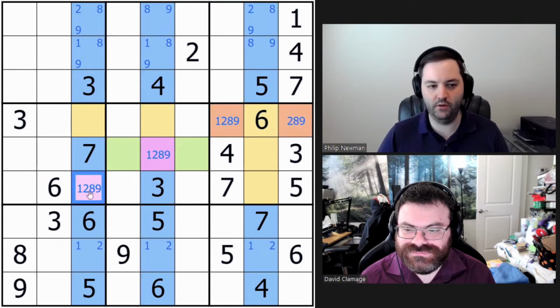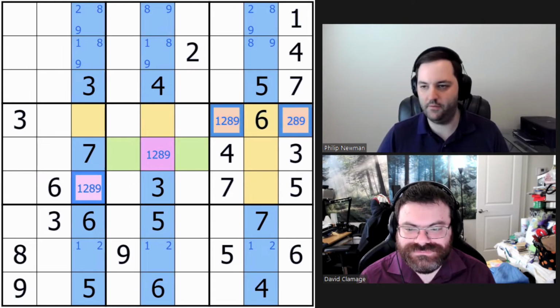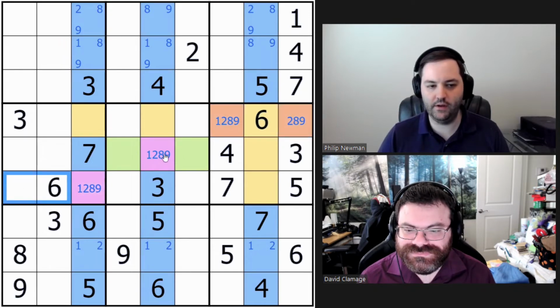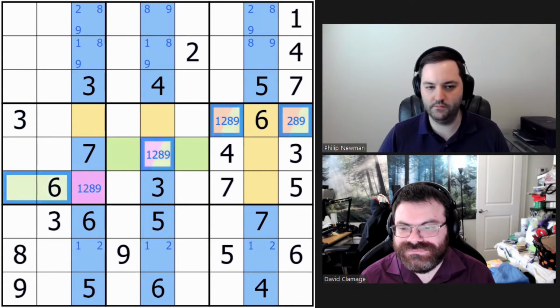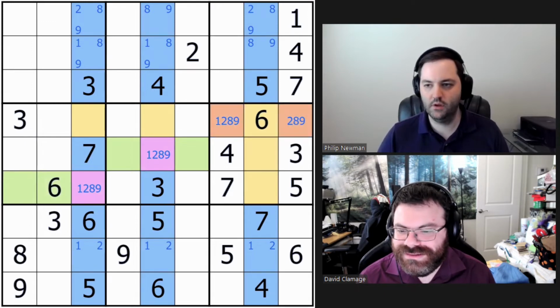They're mirroring whatever's in this target cell, just by basic Sudoku logic and the fact that that target cell has to have the same digit as one of the base cells. We have the same thing down here. This digit is also up here. It's not in the other target cell, so it has to be in one of these cells. I didn't want to highlight those green, but that's okay.